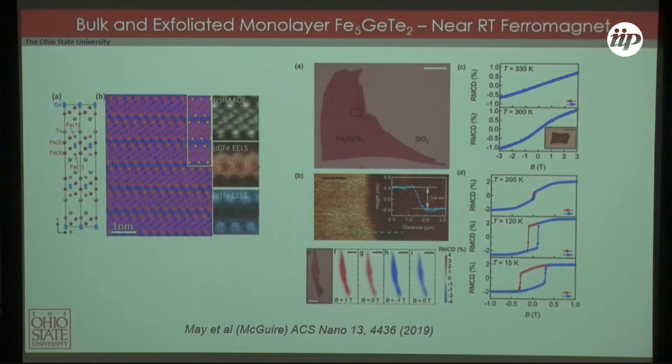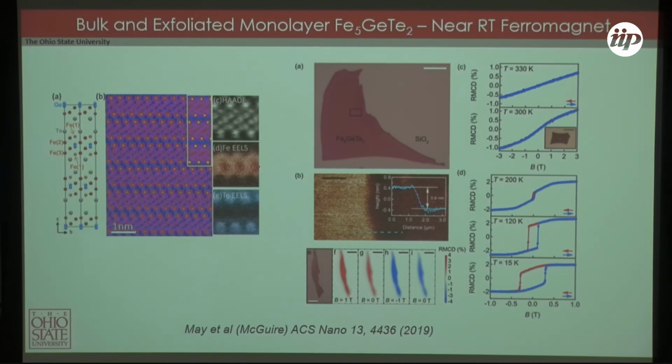Yeah, with platinum. There's a new version of it, which is a very iron-rich version, which pushes up the Curie temperature. I don't have all the curves from the study, but it's a bulk that gets exfoliated down to be pretty thin. And then here's some magneto-optic microscopy, and you can see these are out-of-plane hysteresis loops. In the bulk, the in-plane is a bit stronger than out-of-plane, but the probes that they use, this is the Maguire and Xiaodong Xu and so forth, are sensitive mostly to out-of-plane. And there are anomalous Hall effect measurements as well that show some hysteresis, even up to 270 or so. Right, so this is a variant of FGT.